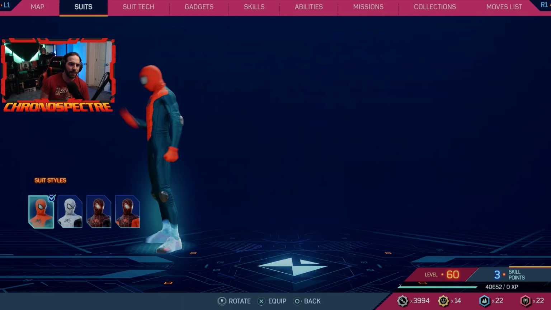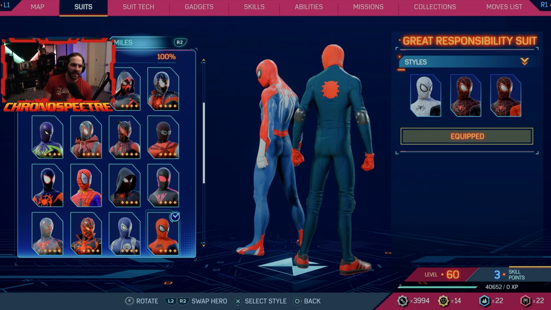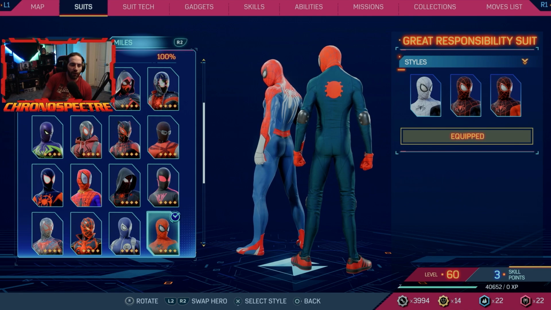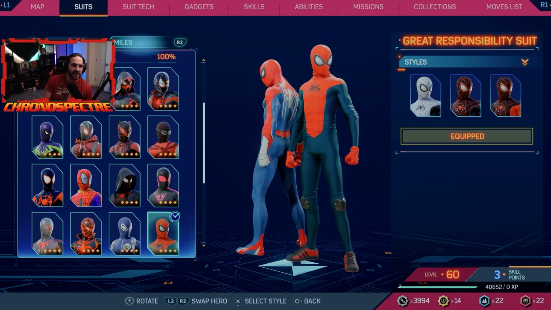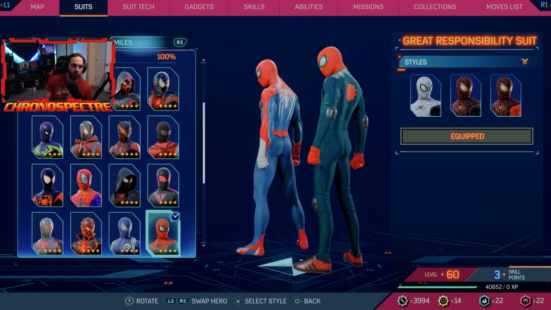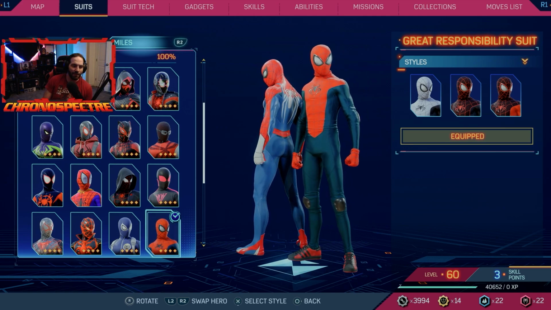The Great Responsibility Suit. I don't like how this looks either, and it's mainly because of the elbow pads and the knee pads. The elbow pads and the knee pads should not be there. I know it's supposed to be an oversized suit for Miles, but I don't like how it looks. The elbow pads and the knee pads kill it. The fact that the red webbing design doesn't reach the back, that's like a 4.